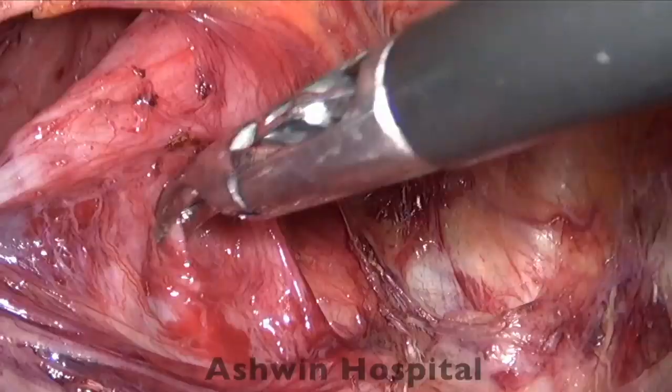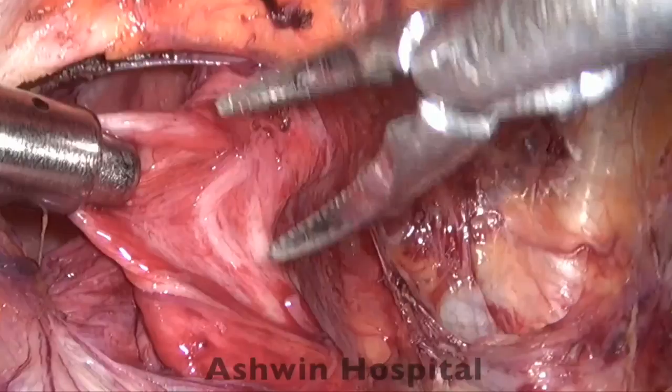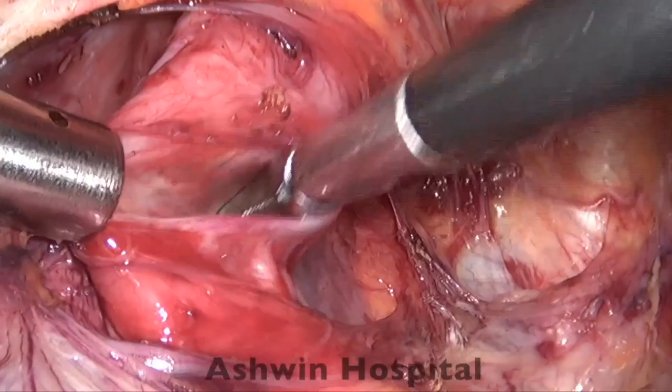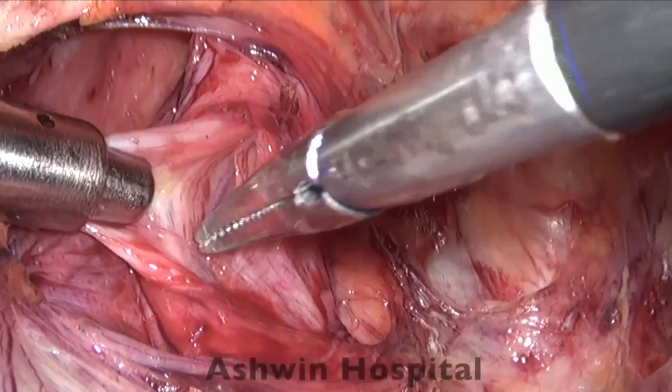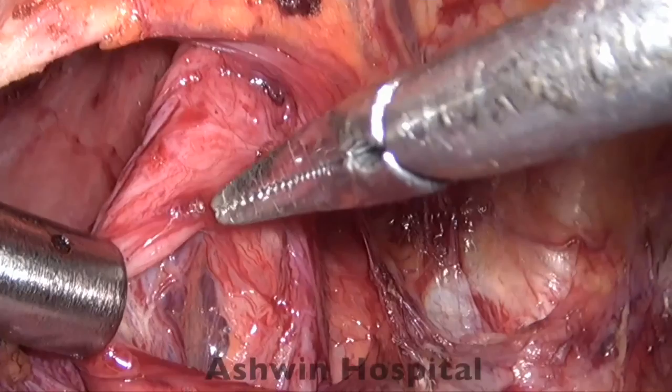So here this is just a case of indirect hernia, which is showing you how to dissect the indirect sac. Once again, we identify the edge of the hernial sac, you hold it with one instrument, and then you slowly tease off the tissues. You can see the testicular vessels and vas coming very close to it. So you keep teasing the tissues, and then we will use a short burst of cautery whenever there is a requirement. So when there is a small fascial attachment like this with a little bit of a branch or a vessel, then you can use a short burst of cautery and again tease the testicular vessels away from our dissection.